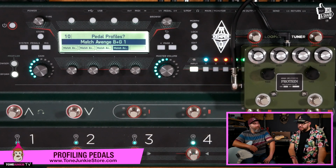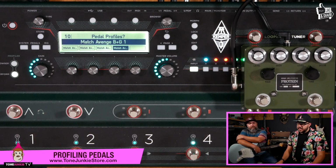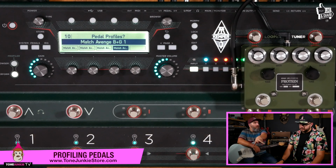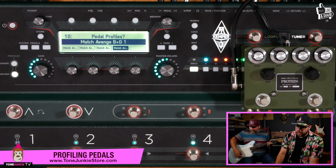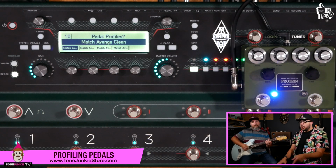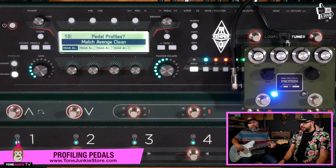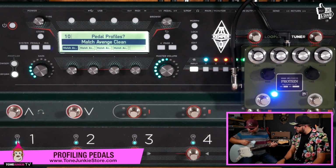They're going to use a clean profile along with some of the ones we're baking in. Yeah. I'd be interested to hear just a run through of how they clean up, just turning down my volume, with the pedal on versus the profiles. Let's try it. Yeah, I'll just go to halfway on the middle position. Here's the profile into the clean profile with the Protein drive on the Bluesbreaker side. All right, so this is the guitar middle position, volume's at 6 out of 10.